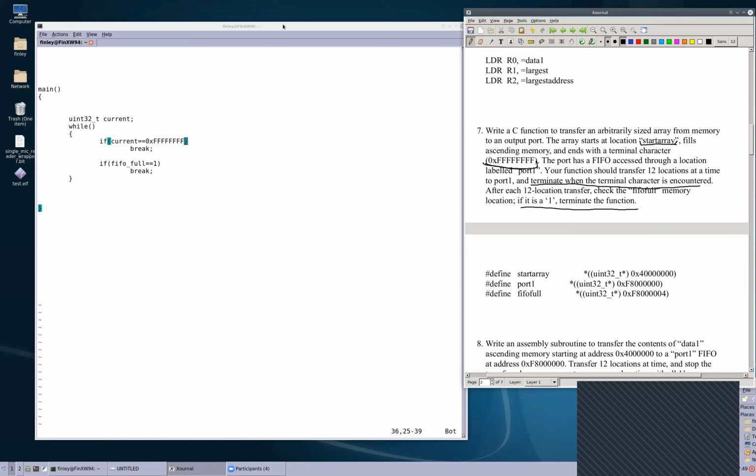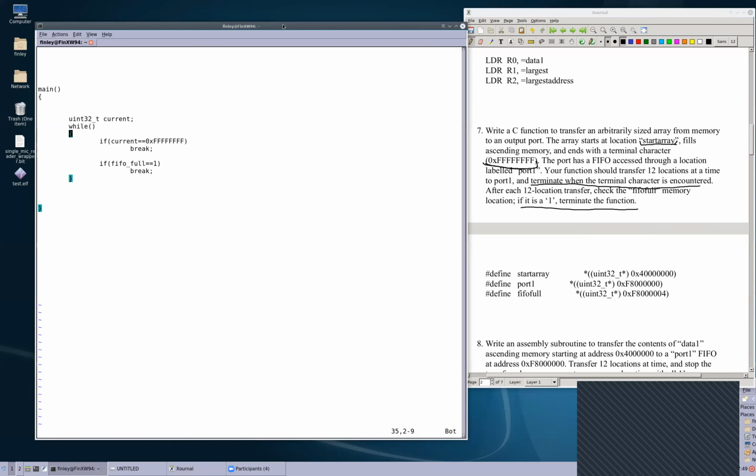So now we just need to read from the array. So we want an index, right? Yeah. And in each iteration of the loop, we probably want to move the index up by 1. Yeah, I follow you. And then data, sorry.